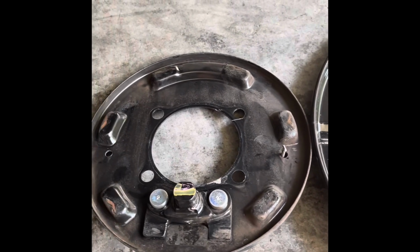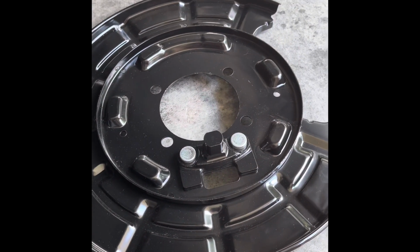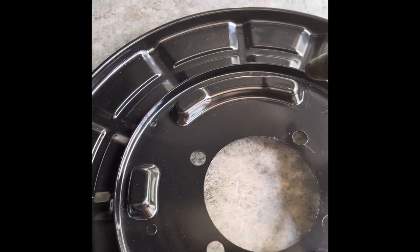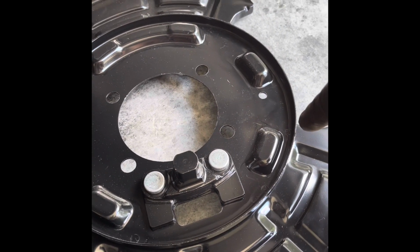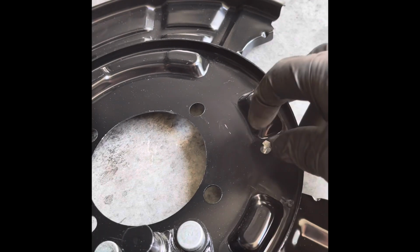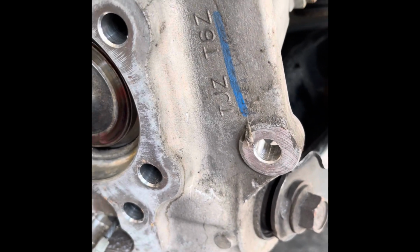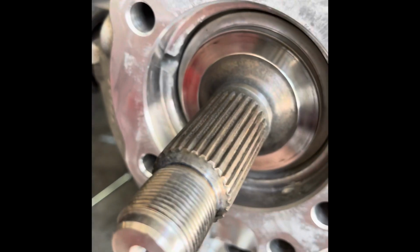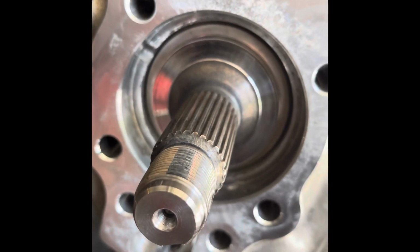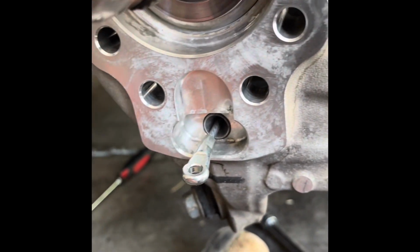And again, just for comparison, you can see there's the old shield, there's the new. They broke the spot welds somehow, taking off the tire, who knows, and sticking out. Just got to remember that, because that's going to bite you if you don't. You won't be able to get it past this knuckle assembly if it's not in before you clamp it down. Fair warning.